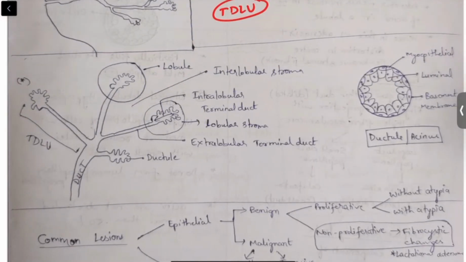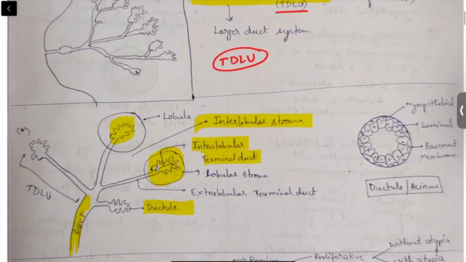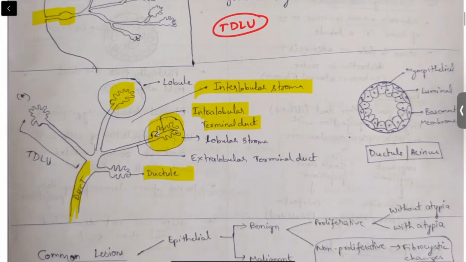So this is a lobule, and whatever stroma there is in between two lobules is interlobular stroma. Within this lobule is the intralobular stroma. Okay, and then this one duct is called the terminal duct. After this, this is a ductule and this is a duct. So all these small ducts which arise from one TDLU will join one major duct, and that will in turn form a big duct called the lactiferous sinus, and it will open through the nipple. Okay, so this is the anatomy.